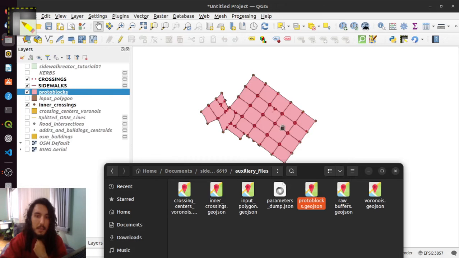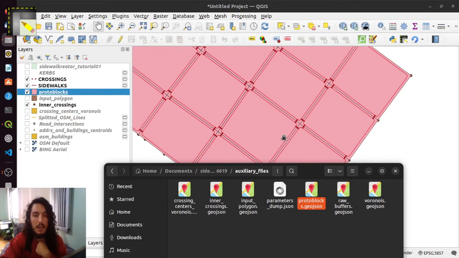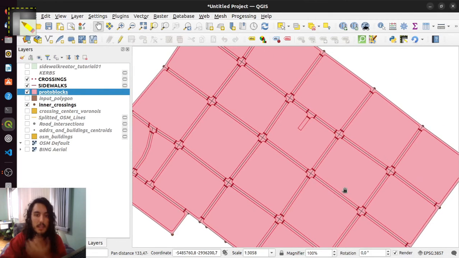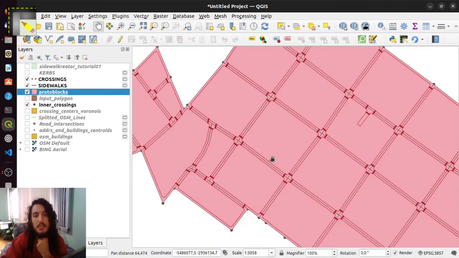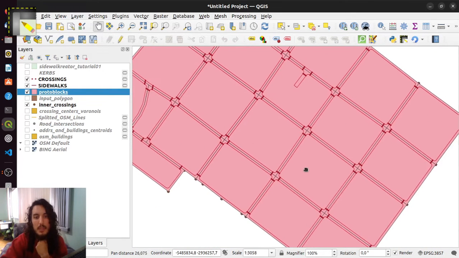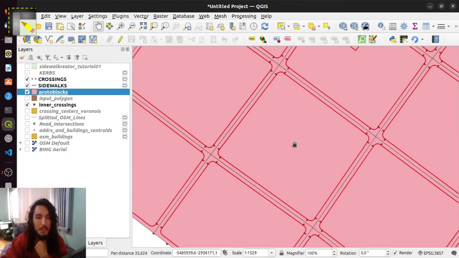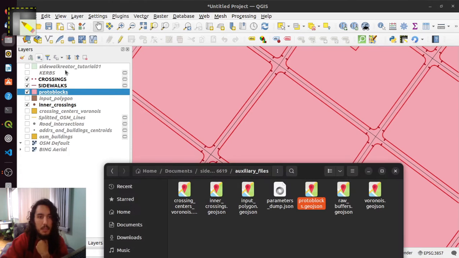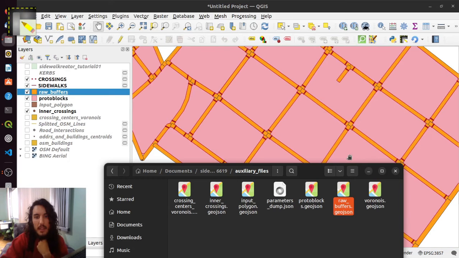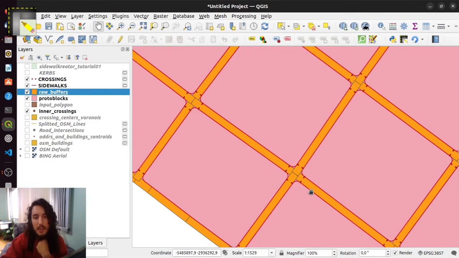There's also the proto-blocks layer that is an underlying layer, very important to the sidewalk drawing process. It is the base for a lot of operations, mostly the split process. There's the raw buffer that is the base for the sidewalk drawing.